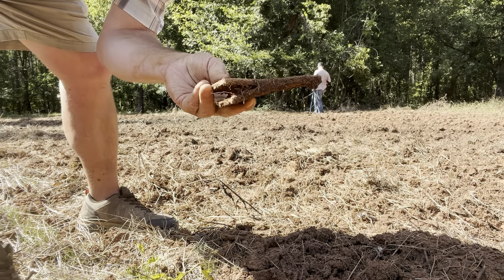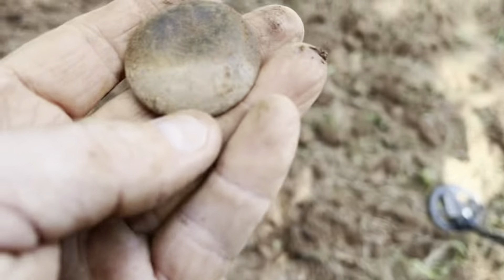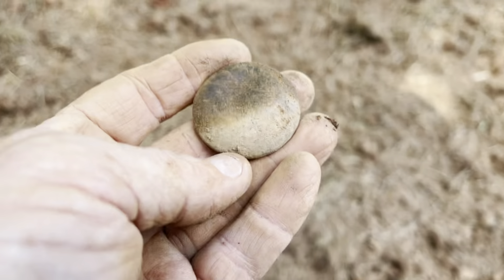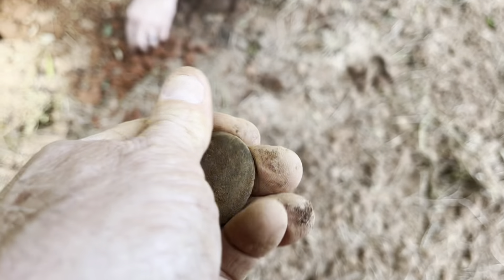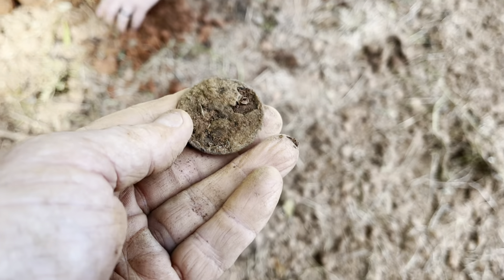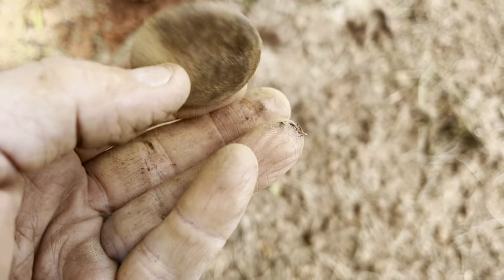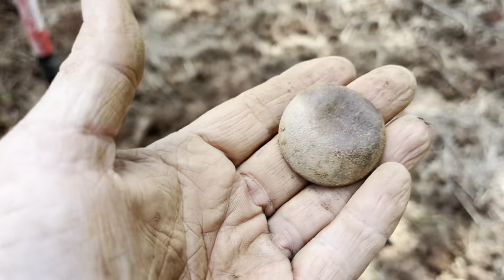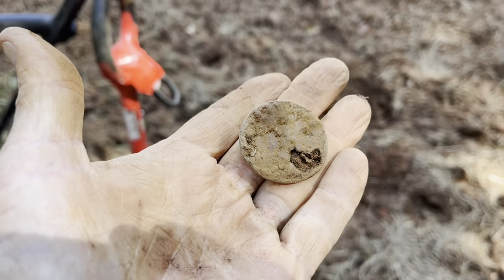Uncle Marty's right up there. Sixth hole of the day — I started on 1657, I'm on 1663. What do you think, Justin? I don't know just yet; I'm hearing something but trying to discriminate through all the iron. Is that a button? It looks like a button. If it's a pocket watch, it's a tiny one. I'll clean that up a little bit and get back with y'all. It's definitely a piece of brass that rang up like a penny — about a little over half-dollar size. I think watch piece, but it won't clean up. I don't know if I have a brush with me — if I do, I'll clean it up and get back with y'all.